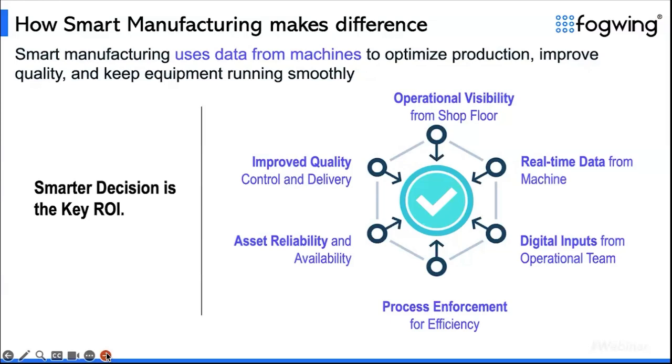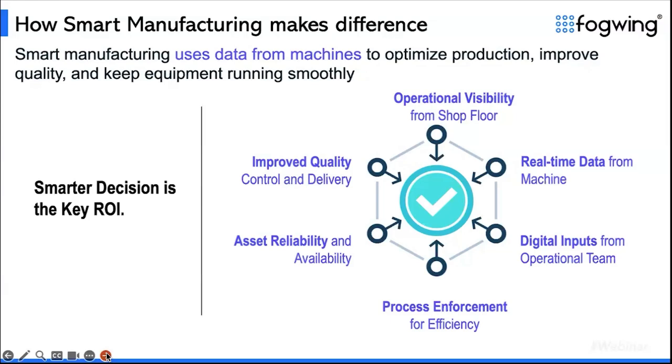Not just machine data, it's also important to collect the data from the operators or the field workers. Traditionally they submit a handwritten log sheet, but this log sheet has a lot more data in terms of process data and other data, even including the product shift information they are capturing there. So we can collect those data from digital inputs, and that's also very important because machine data is one side, and operational data is another side. The combination of that will give the whole picture of what is happening in the shop floor. So that information accessibility itself is a big difference.